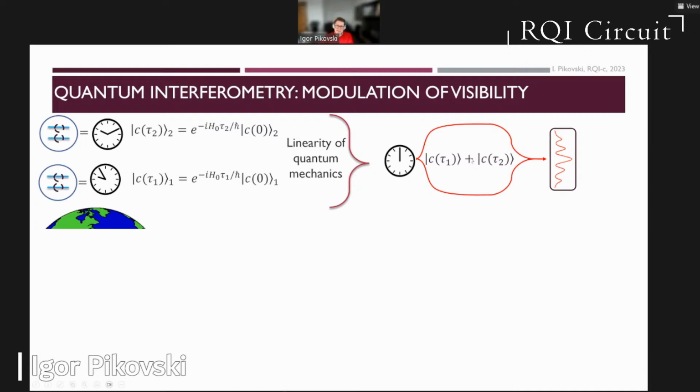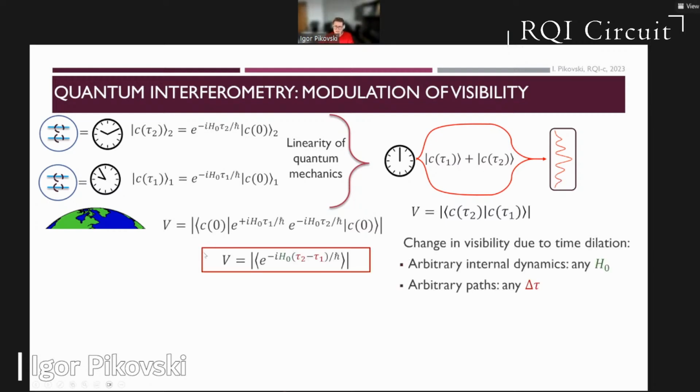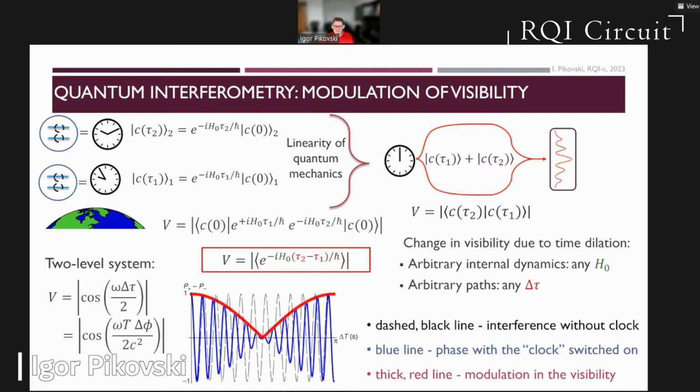That's the key aspect that we shine light on, that this is a new type of test of the interplay of GR and quantum mechanics. And due to quantum complementarity, there is a very unique signature of that, namely that because of these different time dilations experienced by the same clock, there will be an effect that washes out the interference. And it's summarized here. I'm rushing a little bit because I was told I have only 5 minutes left. So just to give you a little flavor, there's an older work.